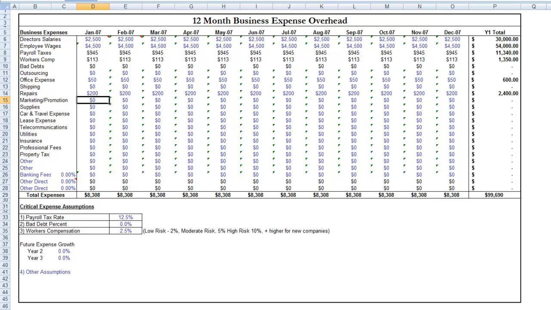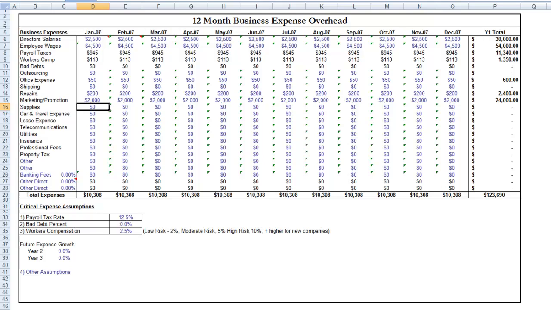Our marketing and promotion consisted of printing flyers, and then inserting those in the newspapers, inserting them in the mailboxes on campus, and a few mailings like mailbox marketing, those kind of places that mail out flyers for you. Our total budget for that was $2,000 a month for printing and mailing, the whole nine yards.